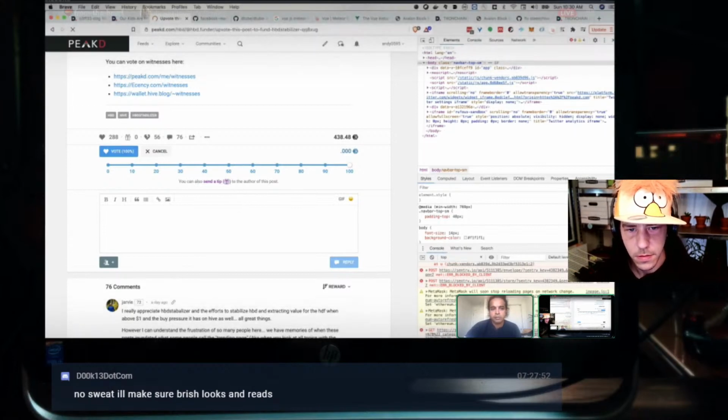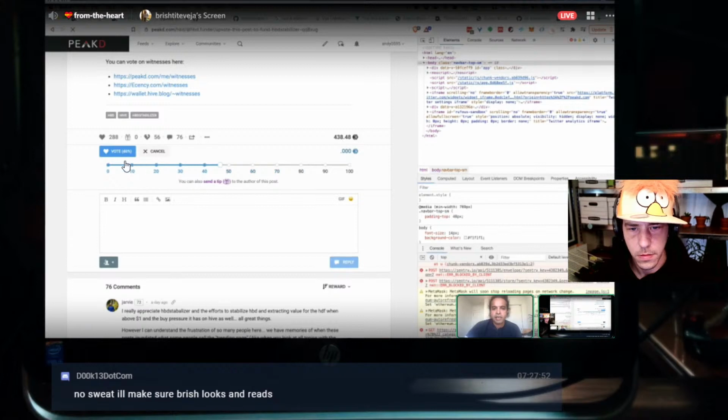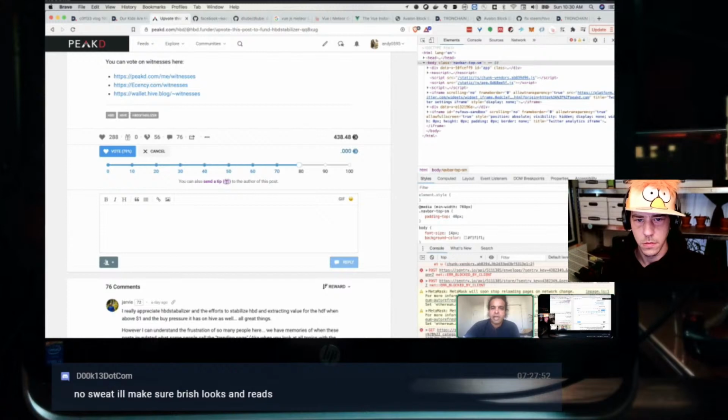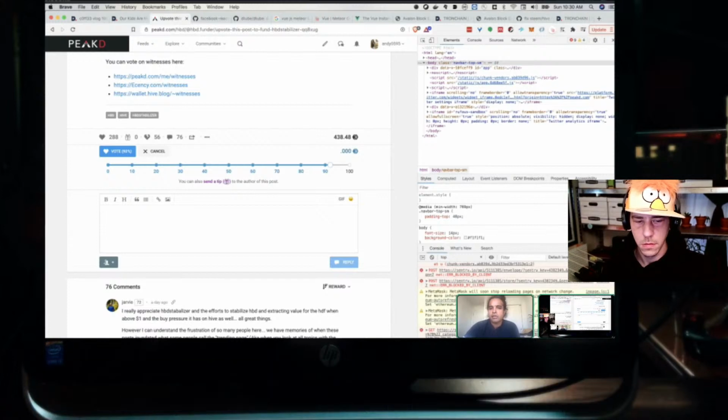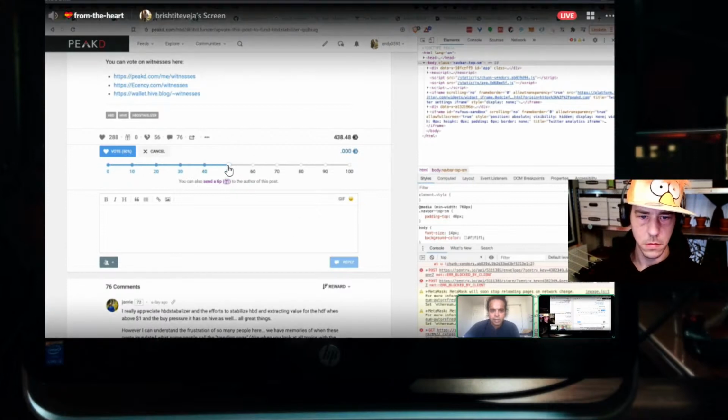Basically the slider idea we also probably got from PeakD, right? Hive does not have one. So we don't have to, slider is fine, but think about the whole idea. Most people basically choose either 10% or 5% or 25%, right? So just like here, I can just click on these bullets and it just selects.